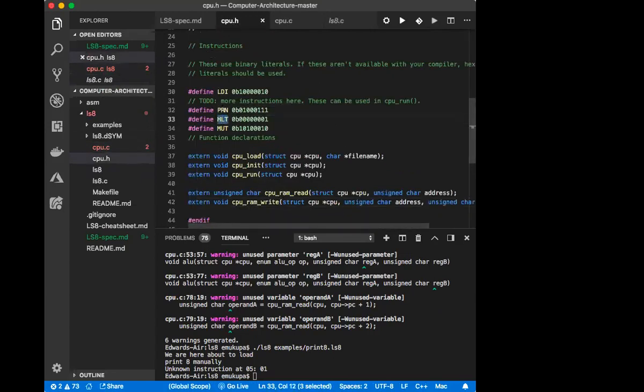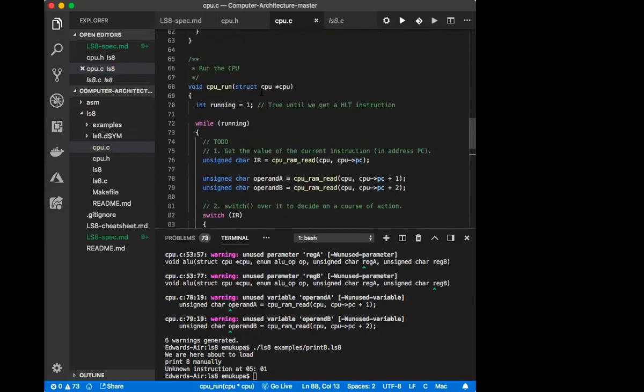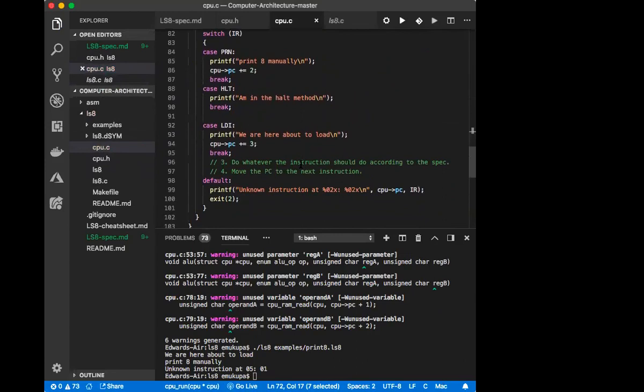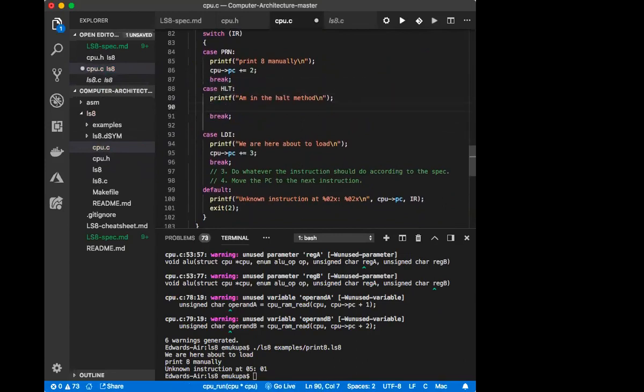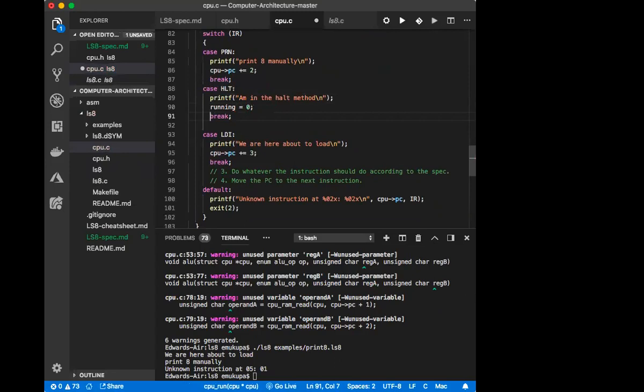Why is it highlighting that? Line 88 is HLT, yes. Okay, so we have this while running, so this is gonna run forever. So in order to halt the program, we're just gonna make that from 0 to 1, or from 1 to 0. And once we do that, this is gonna stop.